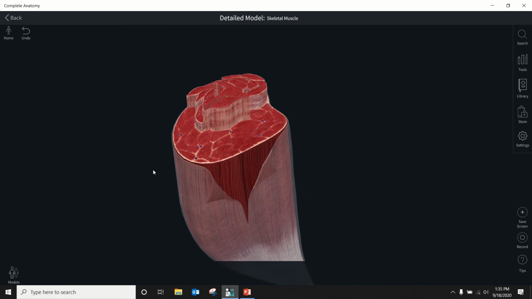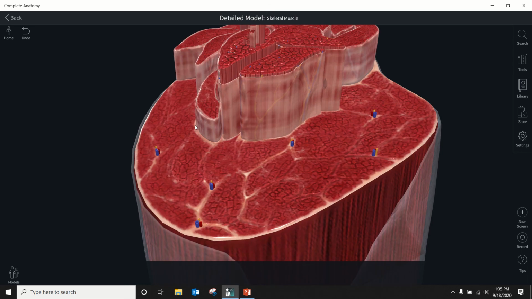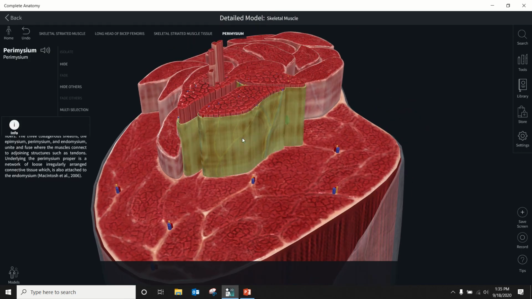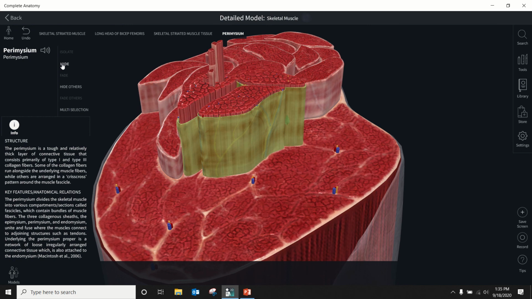So this whole thing is the muscle, okay? And then the stuff I was just talking about are the nerve and blood supply. So I'm going to remove this layer of connective tissue, and I'll talk about it in a second. Okay, so what you can see, these are individual little muscle cells. There's one muscle cell, there's the one next to it, there's another one. And this yellow thing, that's the nerve tissue. So that's going to provide the electrical signal that's going to cause these muscle cells to contract.